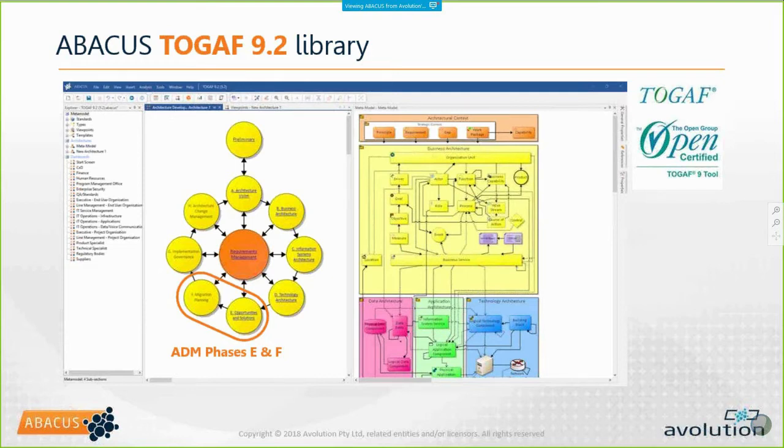Now, those of you who know TOGAF will know that each of these phases has sets of activities and deliverables associated with them, but those two phases in particular are the ones that actually focus on roadmapping. And on the right-hand side of the screen, we have the TOGAF 9.2 meta model, and this, as I say, has been updated for the latest version of the standard and represents all the business, technology, application, and information concepts that you potentially need to roadmap.